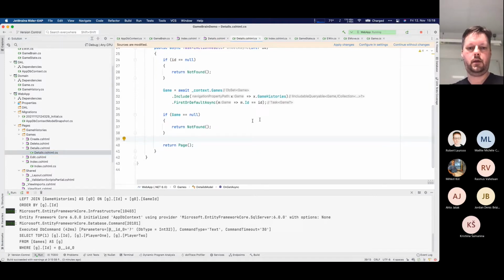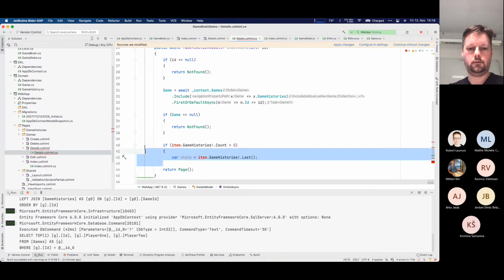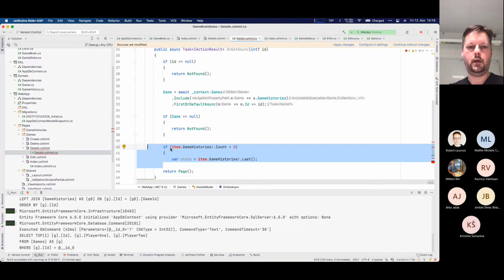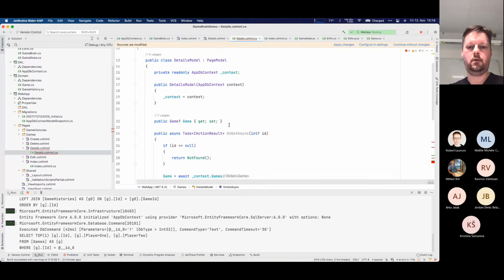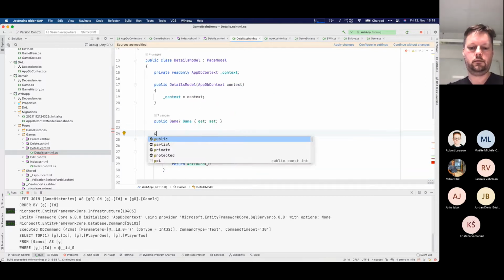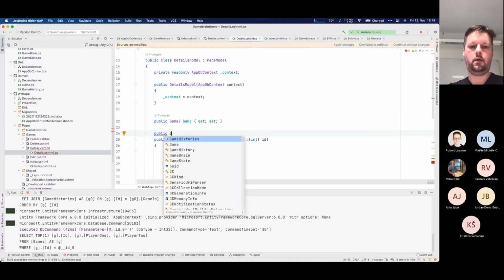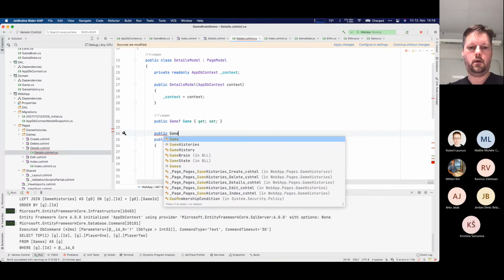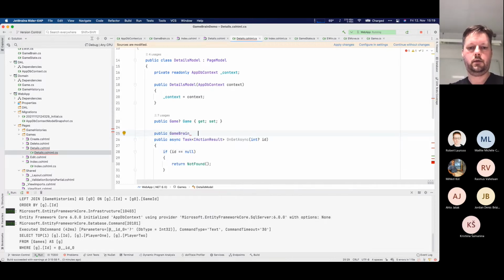So let's make a little bit of business logic here. I actually need the last game state to be accessible. So now again here, I can make my GameBrain. Let's call it that, the GameBrain.